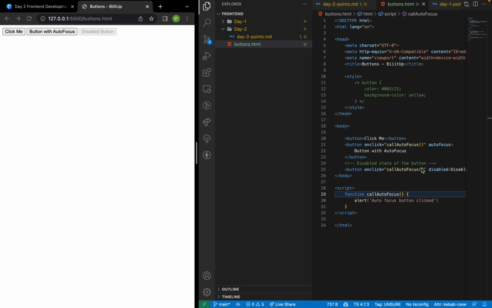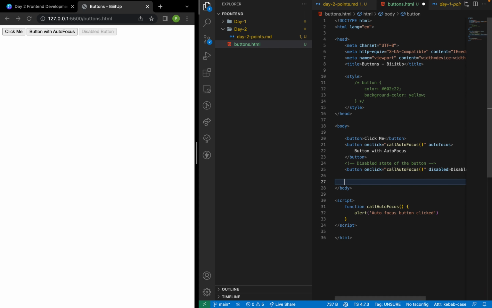Now we can see how we can customize the buttons, like a green button. Let's add classes for that.